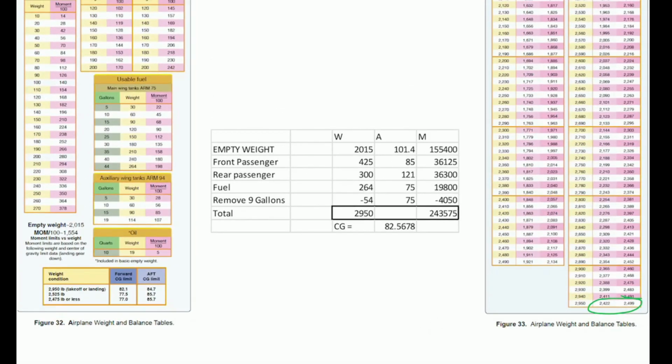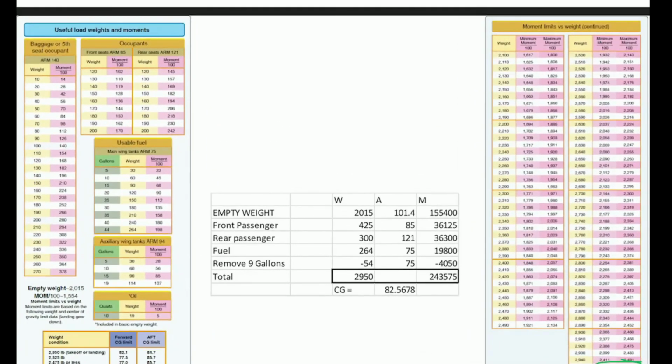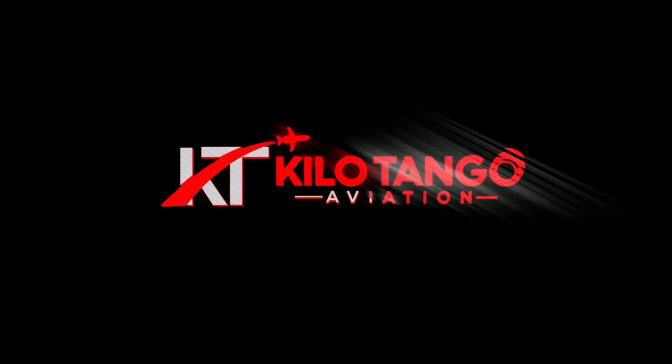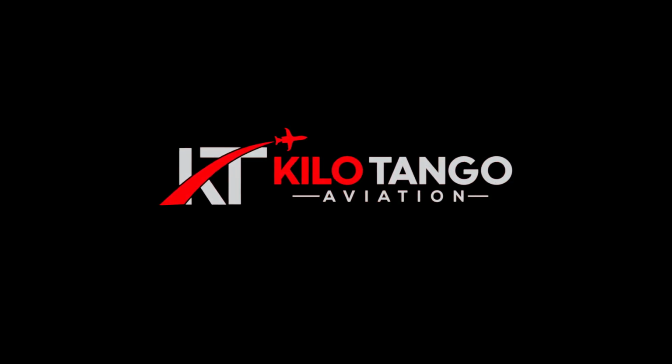So there that is. Weight and balance. That's a tough one. Biggest thing, just take your time. Remember that weight times arm equals moment. Add up your total weights, add up your total moments, but never add the arms, because they don't really help you. That's really the wrong way to do it. All right, there it is.